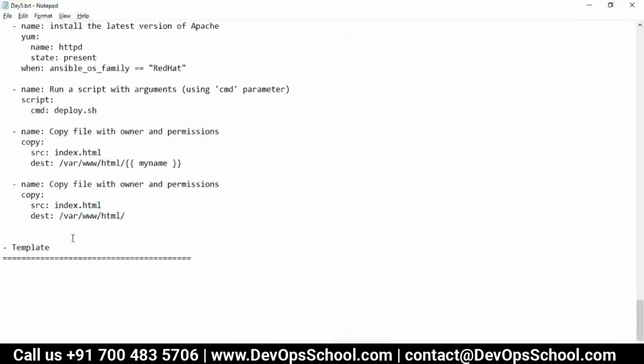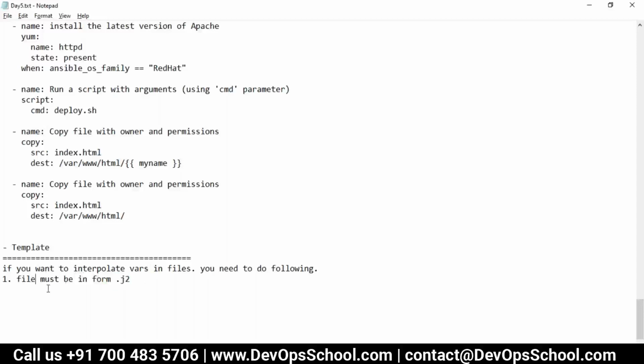So if you want to interpolate vars in a file, you need to do the following. Simple. First thing, the file must be in the form of .j2. .j2 means Jinja 2 format.